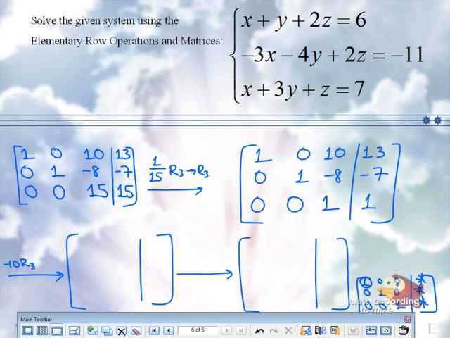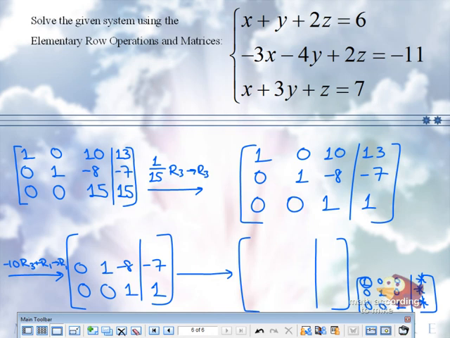The order in which you make your zeros does not matter. So -10 row 3 plus row 1 makes the new row 1. This does not affect row 2 or row 3. If you made your -8 into a 0 first, this intermediate step will be different, but the final step should be the same for everyone.